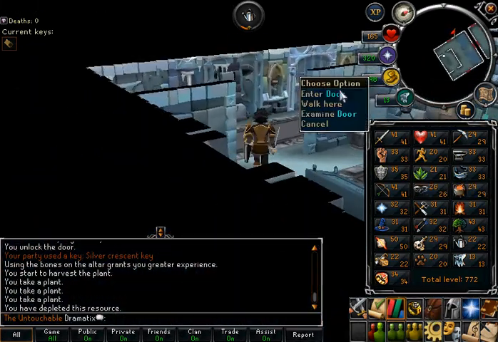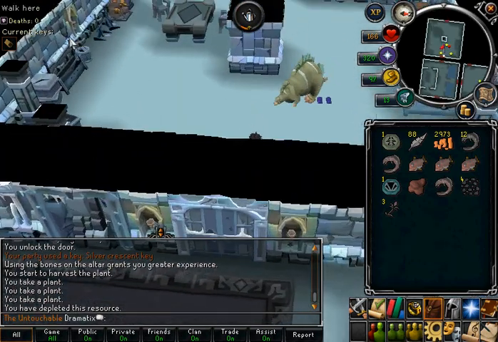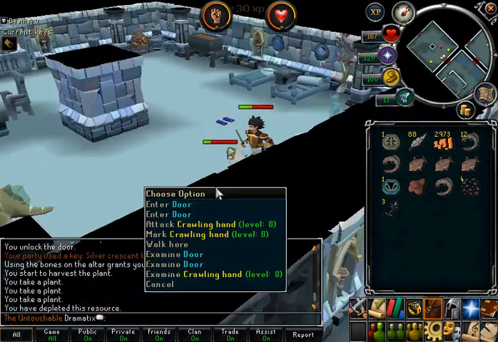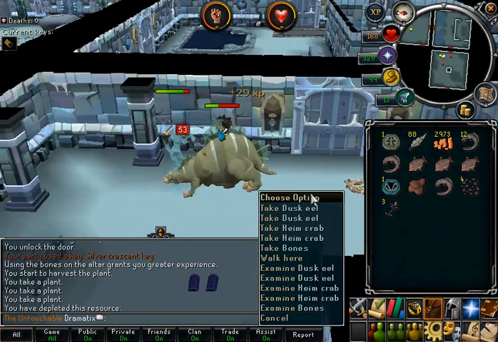Someone should do a max cape dungeoneering style. They make a new account, new everything, and then they only train it with dungeoneering. Anyways, that's it for this clip. I'll see you in a little bit.